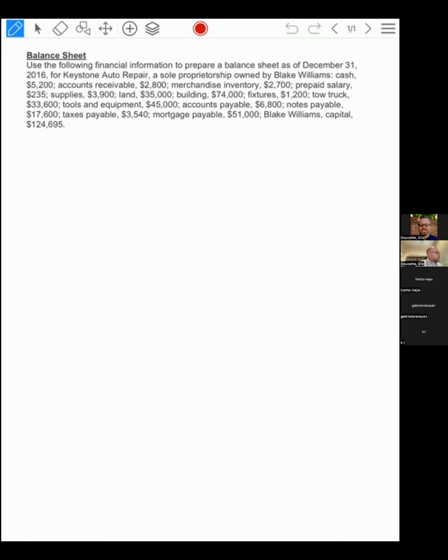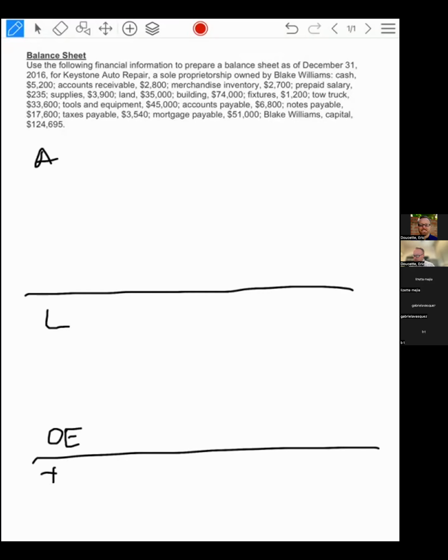Basically, what this is going to look like, to make it as easy as we can, we're going to do assets at the top. So I'm just going to call it assets. I'm going to do liabilities, and I'm going to do owner's equity. Those are the three sections that we're going to have. And I'm going to divide them, and we'll do totals here. Anyway, under assets, we have current assets, CA.